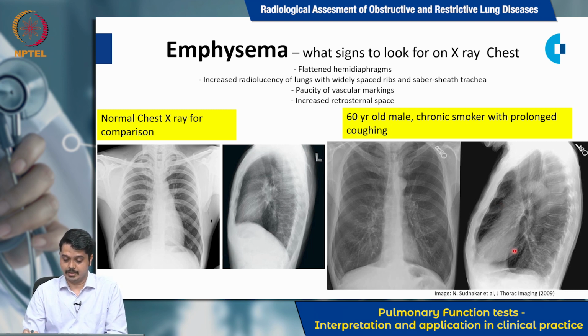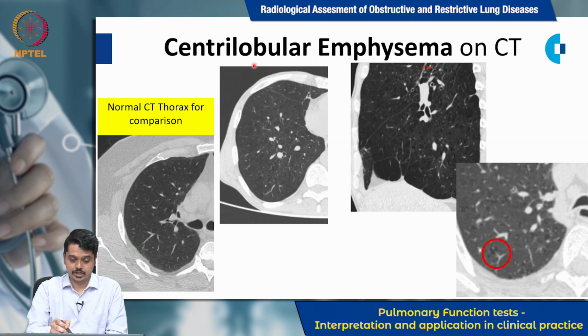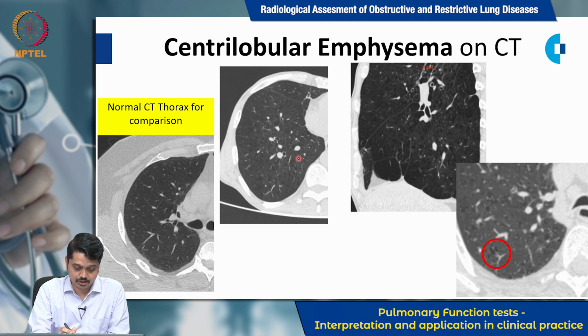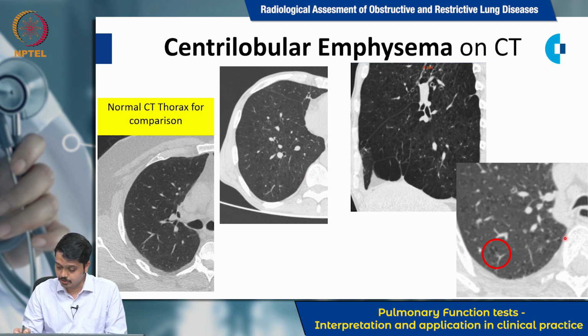All these findings of emphysema will be seen only in severe cases. It may not be apparent in chest X-ray in mild cases. CT scan helps us to diagnose milder forms of emphysema and also to characterize the exact type of emphysema. This is a CT picture showing centrilobular emphysema. Compared to this picture, here we are finding multiple small radiolucencies, black structures throughout the lung without any wall. This is characteristic of centrilobular emphysema. Though their centrilobular location may not be apparent in all places, this spotty distribution of radiolucencies, that is radiolucencies present here and there in a lung, is highly suggestive of centrilobular emphysema.